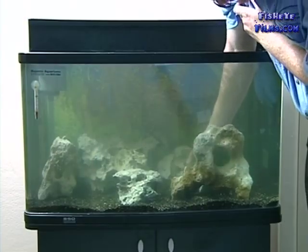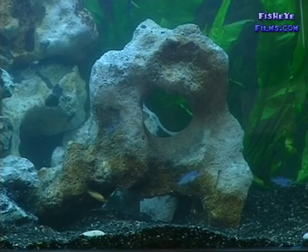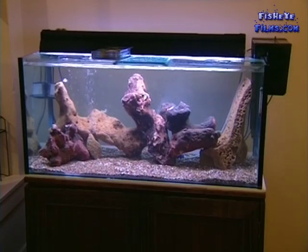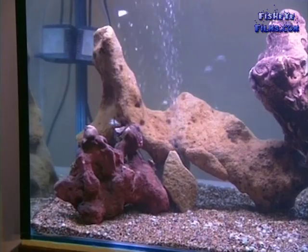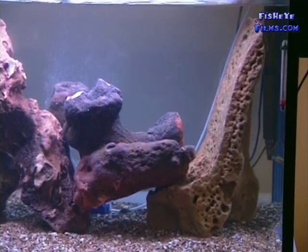If your aquarium is well established and you've got some very dominant fish in the aquarium which act very aggressively towards new introductions, it's a really good idea to totally rearrange your rocks. This will break up all the current territories in the aquarium, confuse and disorientate the fish that are currently in there, and they'll spend more time trying to find themselves a new territory that they want to rule, as opposed to targeting the new fish that have come into the aquarium and venting their aggression on them. This will disperse the aggression amongst all the other fish in the aquarium.